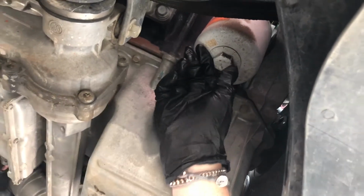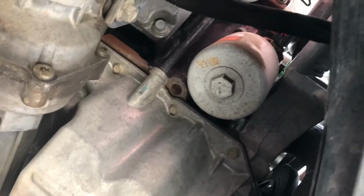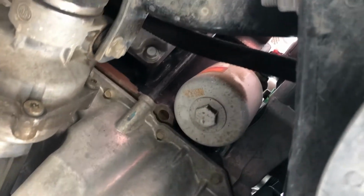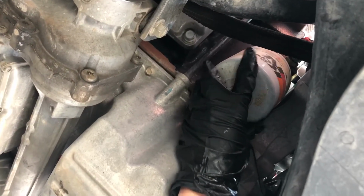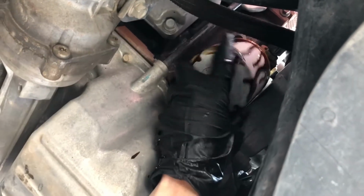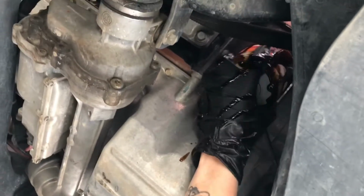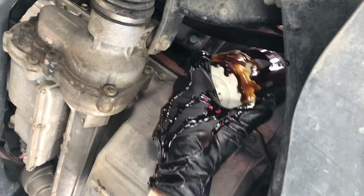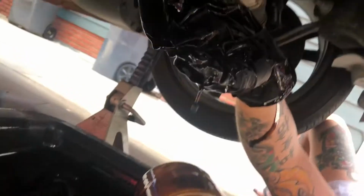Now, with the oil filter, once you start spinning it, it's going to start leaking the oil that's actually in there. So you got to slowly back it off. Once it starts leaking, then allow it to drain. So we're going to go ahead and break that loose, get it to start draining, and remove the filter. Once it drops, make sure you grip it, and then slowly drop it into the catch pan. Yummy.